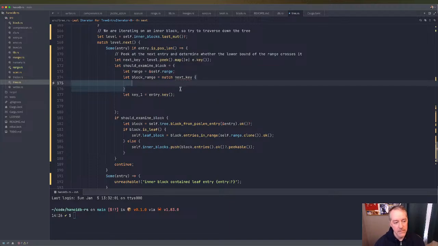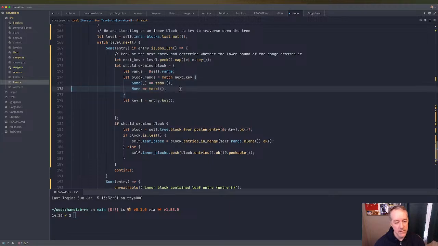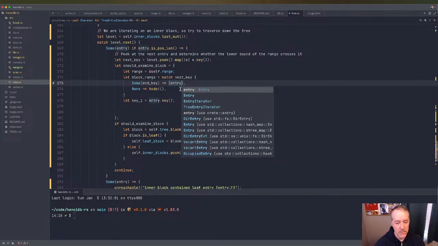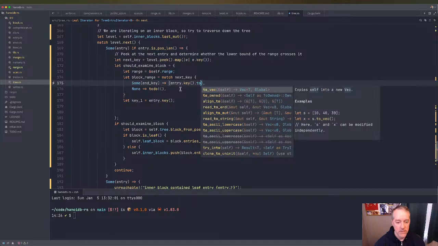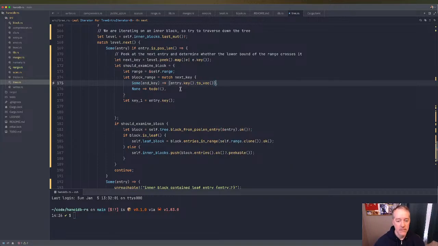So if it has some end key, then what we want is we're going to take entry.key 2vec to end key 2vec.